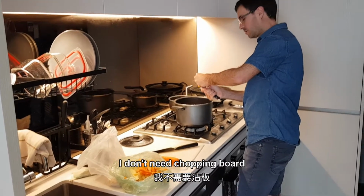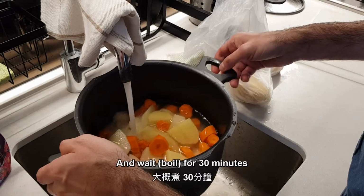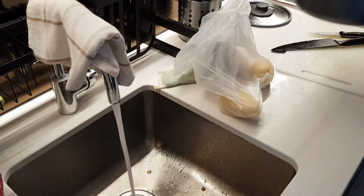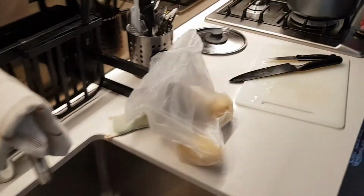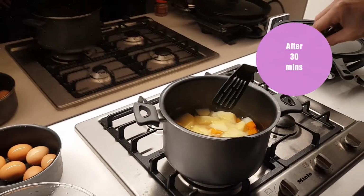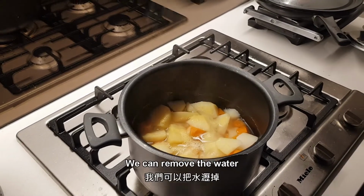And then it's a flour. We are going to cover this with water and wait for 30 minutes. Yeah, roughly 30 minutes. Okay, it's covered. Now fire. Now that everything is very soft, we can just cut it easily. We can remove the water.